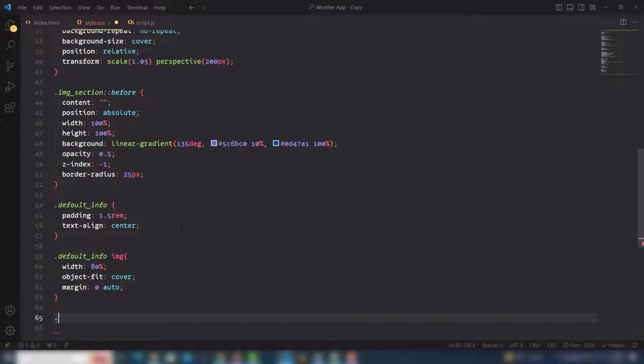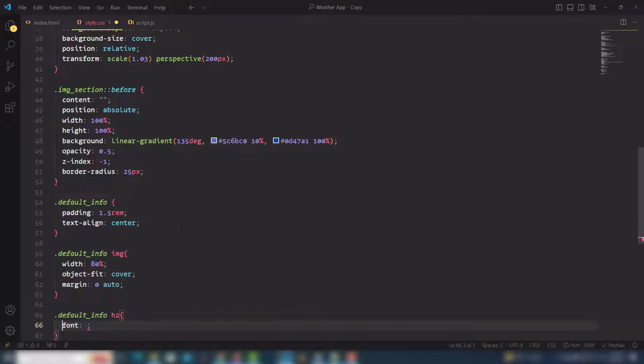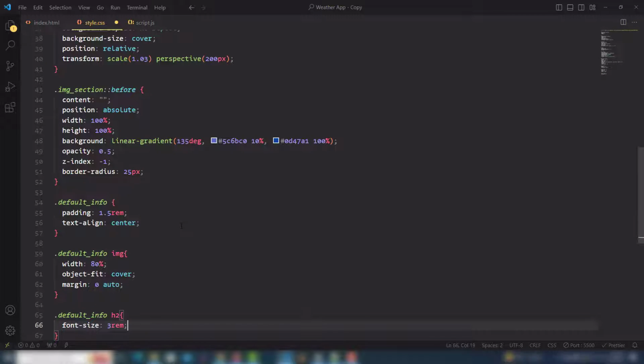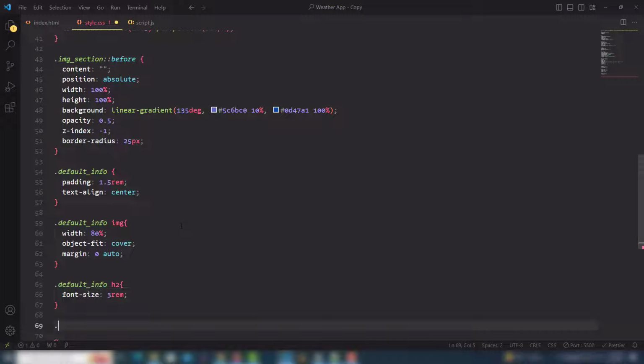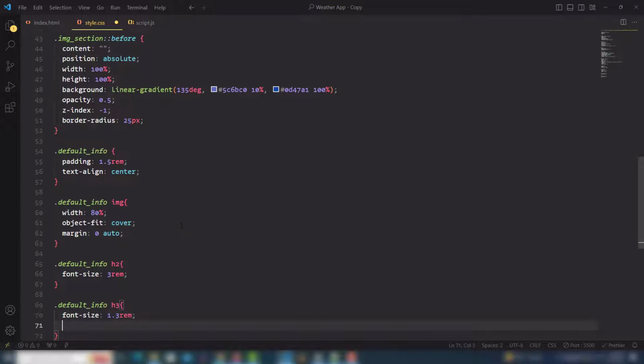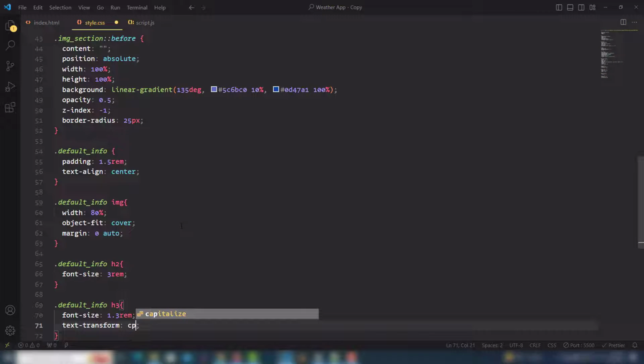And then I'm going to select the default info h2, font size 3rem. h3, I'm going to use font size 1.3rem, and also I'm going to use text-transform capitalize.